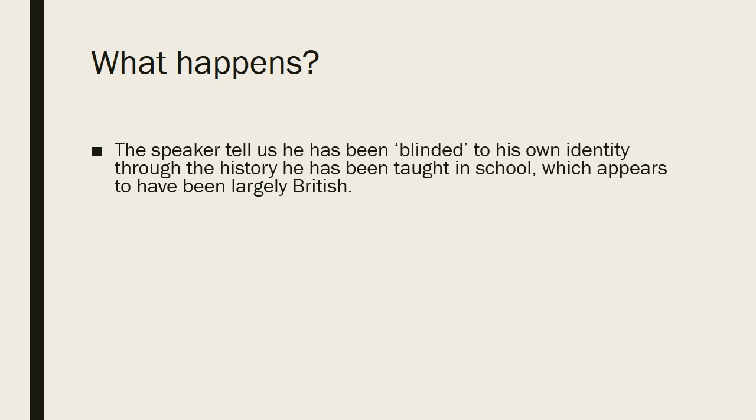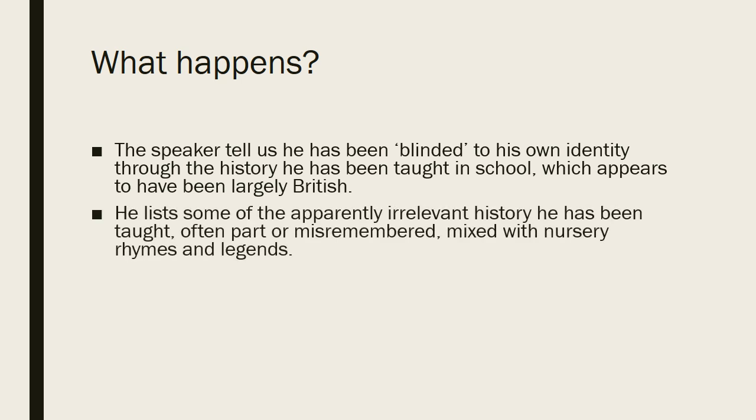Because the history is largely British, he's not dealing with his own identity, and identity is central to this poem. He lists a bunch of apparently irrelevant history that he's been taught, and the key is that he often part remembers or misremembers. He mixes them up with nursery rhymes and legends as well.